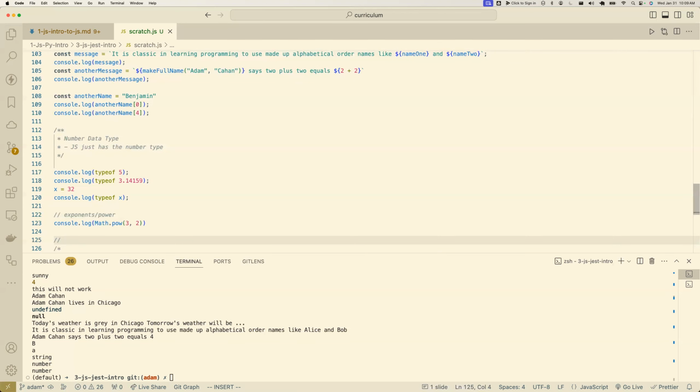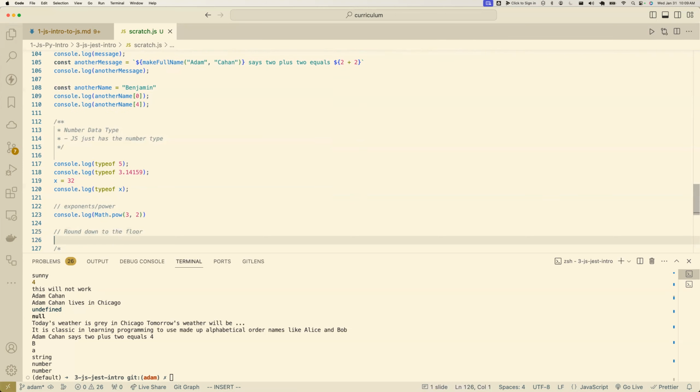Or if I want to round down to the floor, what's called the floor of a decimal or float type number, I can do it with Math.floor. And let's go ahead and just console log that as well.